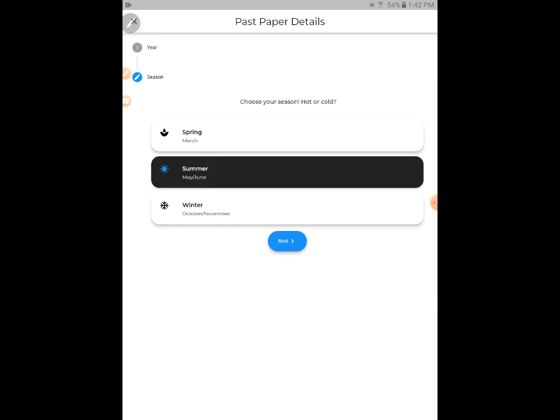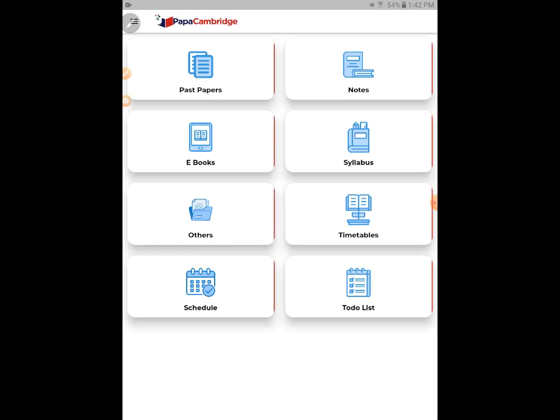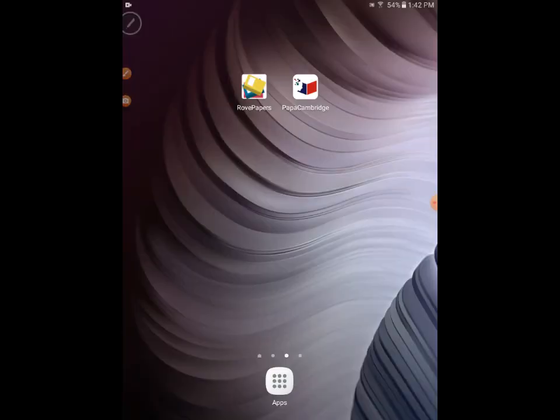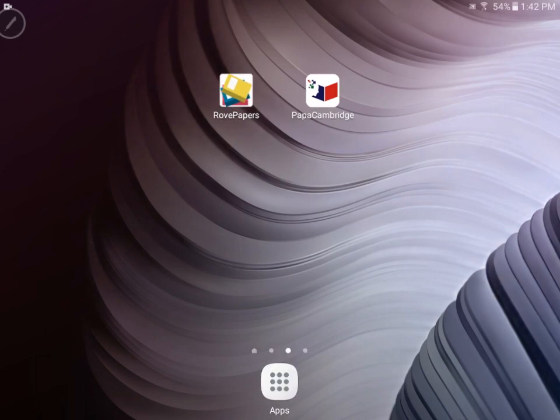Then you can also fetch for the May-June session. Similarly you have 2 variants. If the paper has 2 variants, then simply you are going to repeat those options. So this is how you can go and fetch the past papers. So keep your life simple. No need to go to the bookstore and purchase hard copies. But if you have certain eyesight issues or something like that, that's different. But if you don't have such issues, these two apps are really helpful for you guys. You should go download it and make use of it.